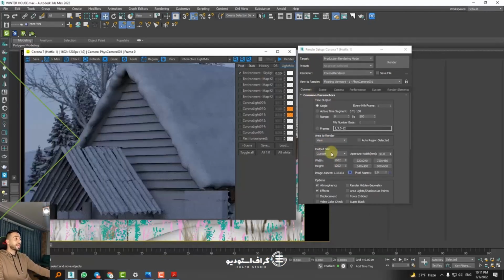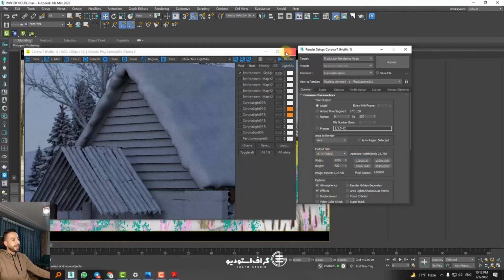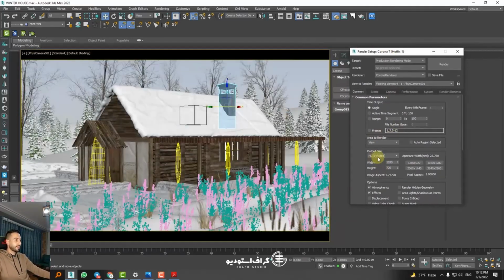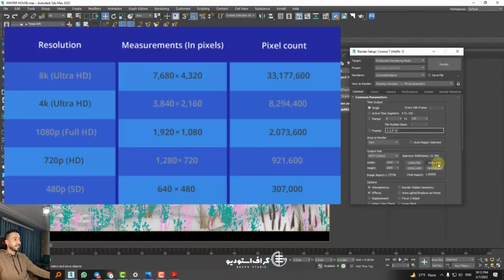Free resolution and auto size settings. For resolution setup, auto size plays a crucial role. Users can select from standard video presets, HDTV, such as 1280x720 HD, 1920x1080 Full HD. Each resolution affects output quality and usage.